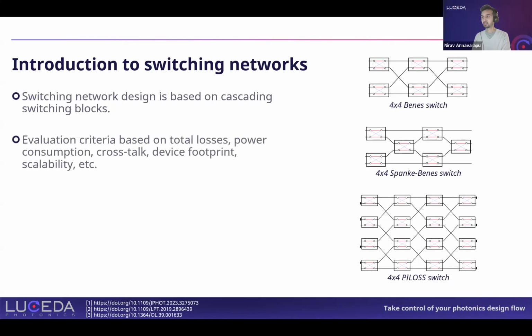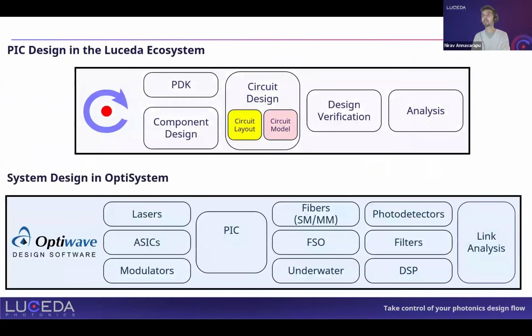You'd want to evaluate all of these architectures with the same criteria, loss, power consumption, and so on. And you want to do a systematic comparison to make sure that the choice of the architecture and the 2x2 cells are evaluated rigorously. And this is what we'll be diving into a bit today.